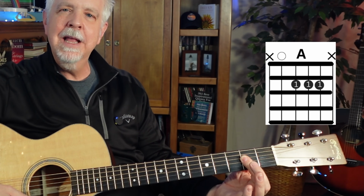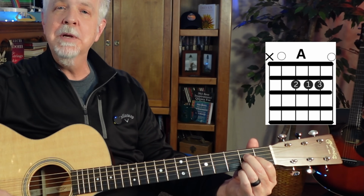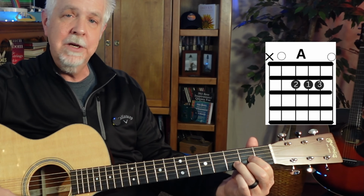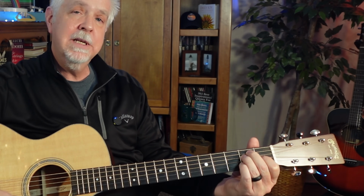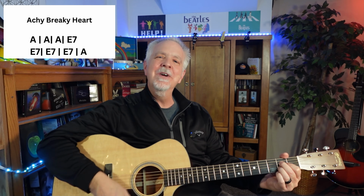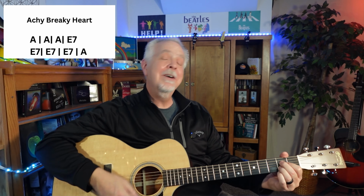When we do the A like that, I usually teach this cross finger A first because I think that it facilitates getting to your D chord better when you need to, and even to get to an E or an E7 better. So those 2 chords, A and E7. Okay, we're going to keep this strum kind of fun. We got 1, 2, and 3, 4, and 1, 2, and 3, 4, and like that. So you can hear the song.